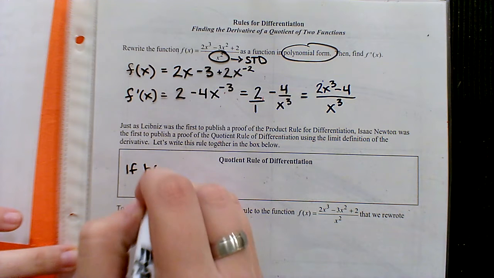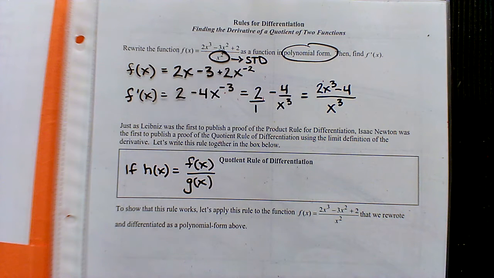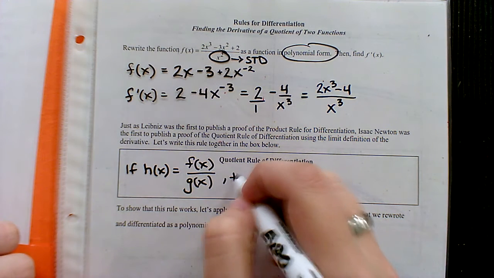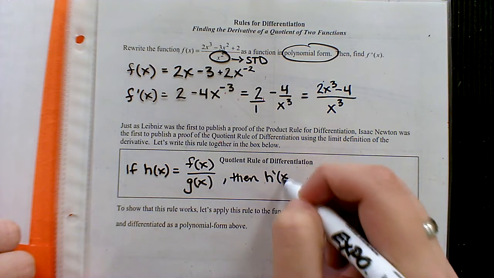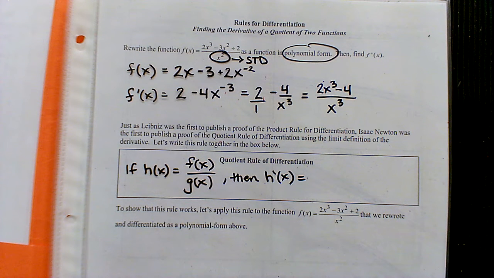So we're going to say if we have some function defined as the division of two things, then the derivative of that function, in this case h of x, do you think it's as easy as just doing the derivative of the top divided by the derivative of the bottom? You would hope, right? But unfortunately it's not. Remember how the product rule was not as simple as just the derivative of the first times the derivative of the second? The same thing's going on with the quotient rule. It's not as easy as just the derivative of the top over the derivative of the bottom.